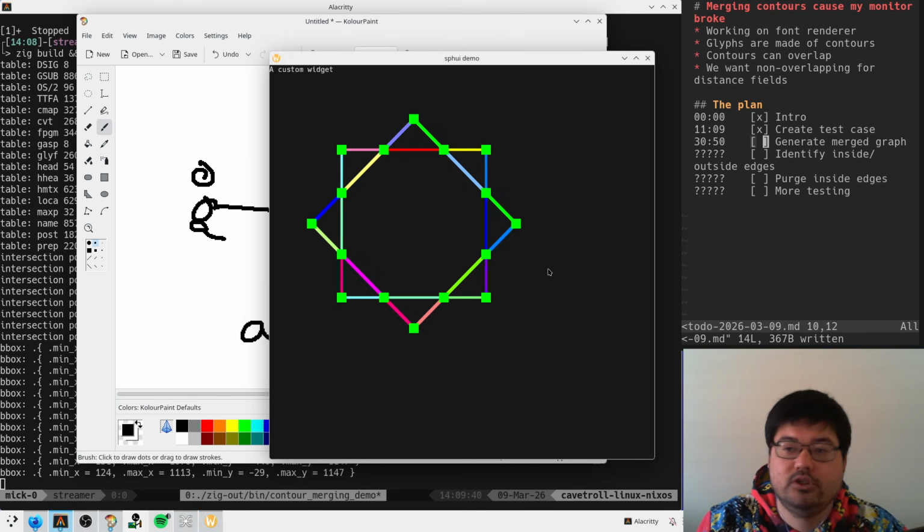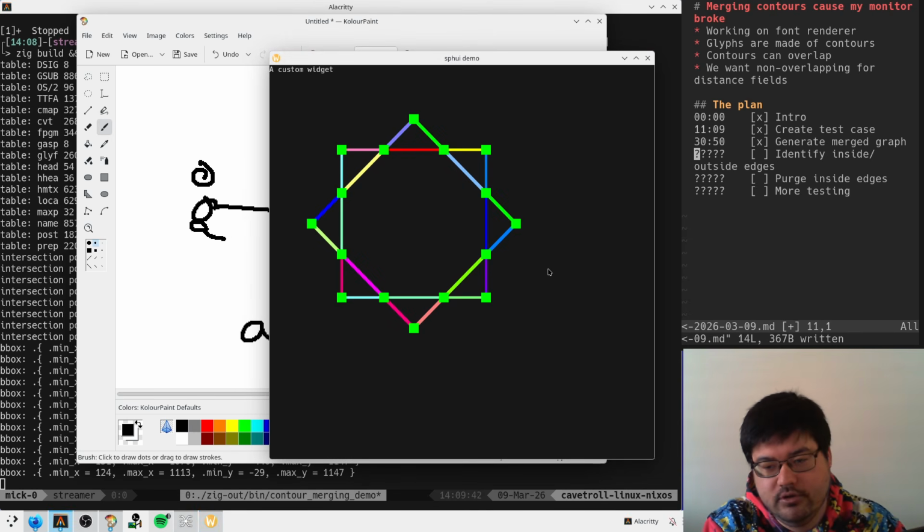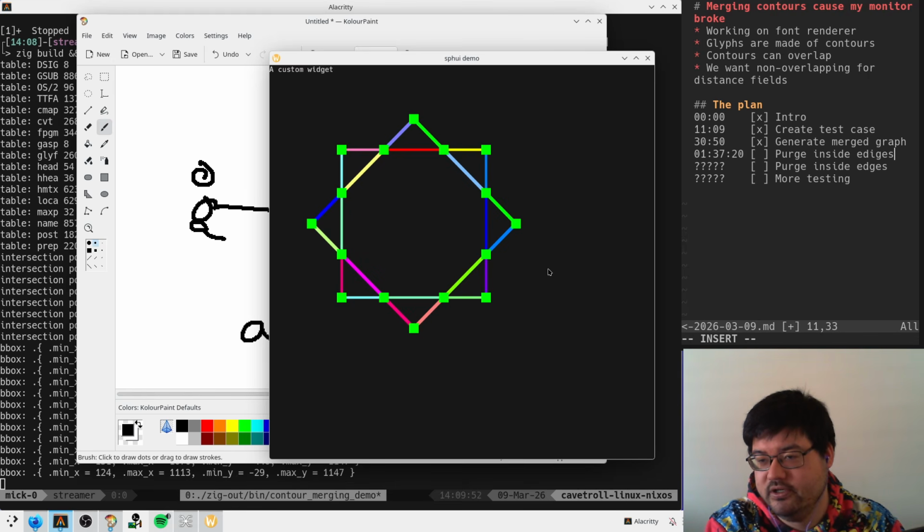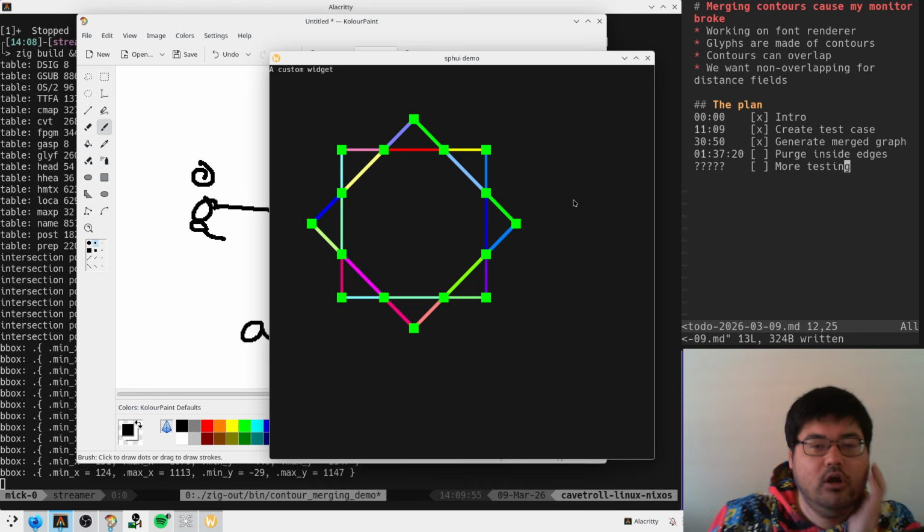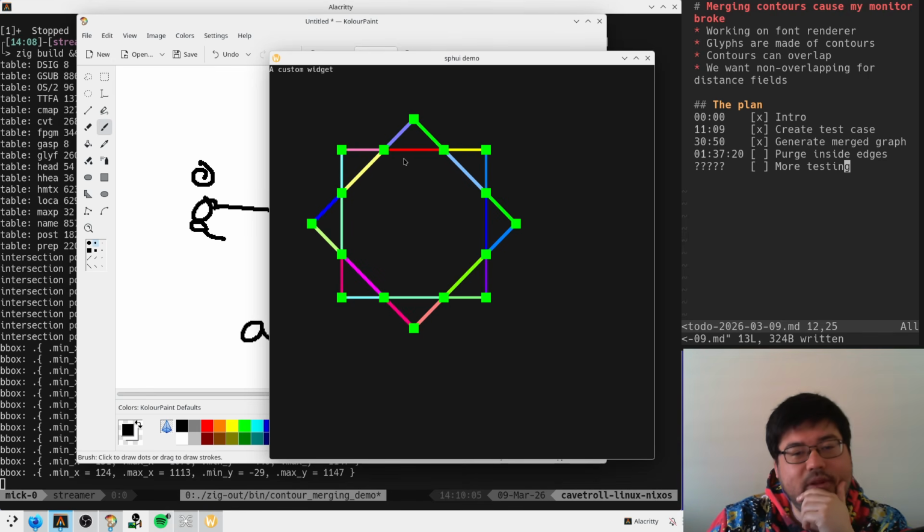Okay. So now all we have to do is find our inside edges. I guess this is kind of just purge inside edges. So, what is the play here? We take probably the midpoint of the edge and raycast it outwards.